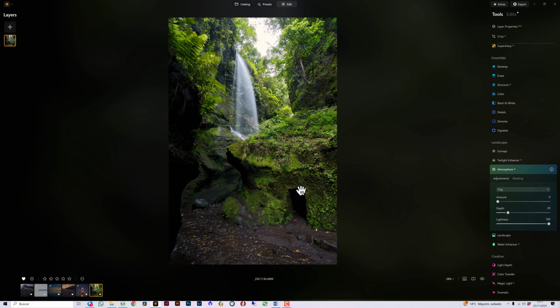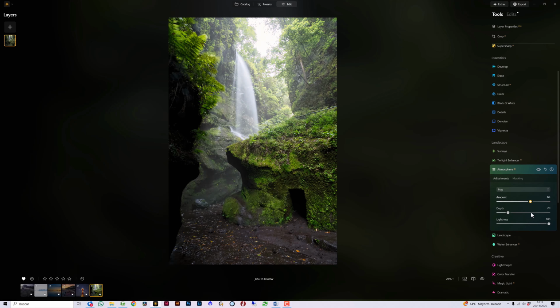This photo really lends itself to adding some atmosphere, so let's go ahead and add a bit of fog to enhance the mood. And notice how the program precisely and perfectly detects where to apply that subtle fog and where to add that gentle atmosphere for us. In that middle ground we have between the foreground and the background where the waterfall is, we can apply that fog to give the photo such an interesting atmosphere. But from here, we can also control the depth we want that fog to have. And of course the amount of fog, the level of illumination of that fog.